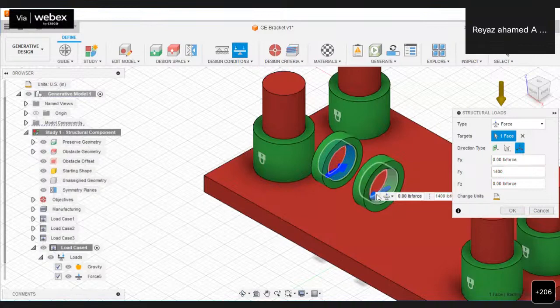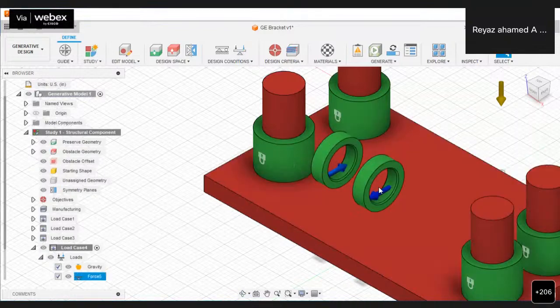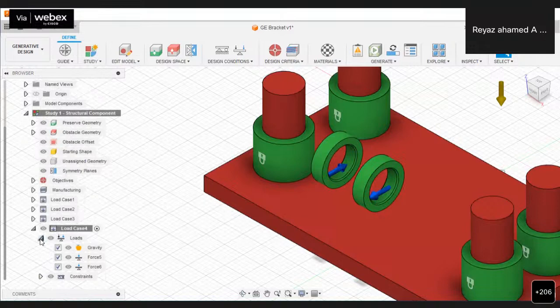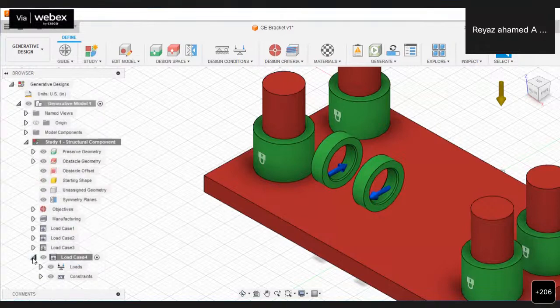See the direction of the arrow, it indicates that it acts in the opposite direction. So now we have completed load case 4 also.